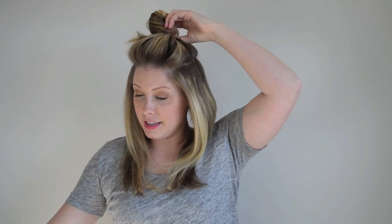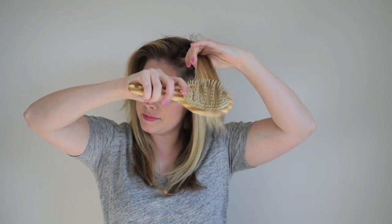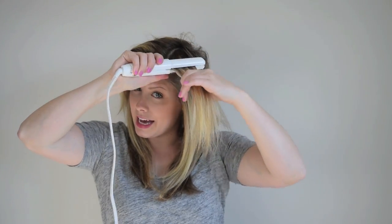So this is great if you're in a rush. And if you've got layered hair, the layers on top are a little bit more important for smoothing since that's what's seen. So now that the bottom is straight, let that duck bill clip out and allow your hair to fall where you parted it. And then you can be really efficient. Make sure you brush through the section and just quickly guide the flat iron through there.